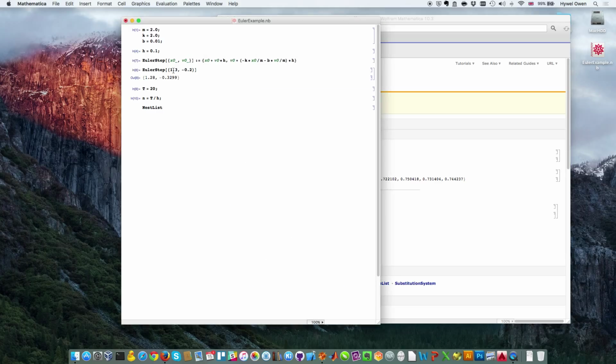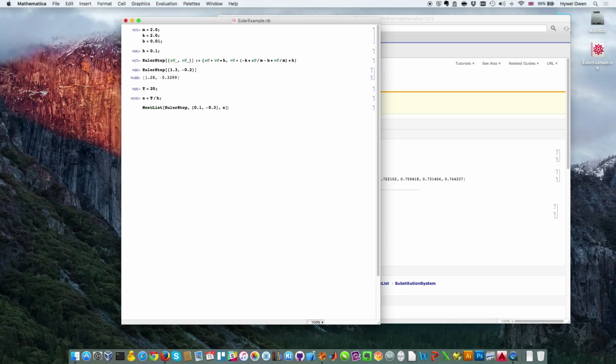This is why I've defined the input values as a list like this. This makes it a little bit simpler because I don't need to supply two arguments. I can simply supply one argument. So I can now just write EulerStep as my function that I'm applying, and then this single argument is a list containing two values which contains initial conditions. So let's make that 0.1, and just for a bit of variety make it minus 0.3 meters per second. And I want to apply that for n steps.